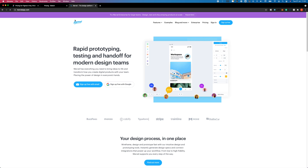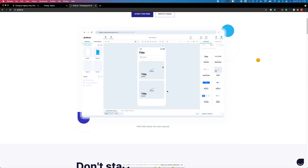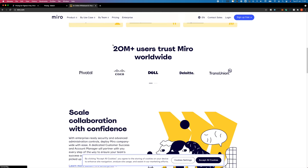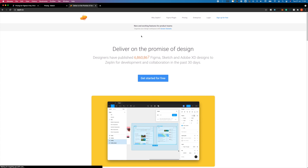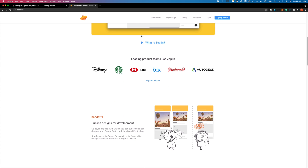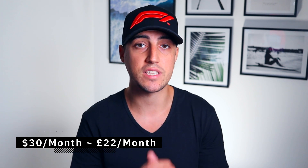If you want to create prototypes, although Sketch allows you to create and animate prototypes inside the app, if you want to share these prototypes with your clients, you'll need to use other apps like Marvel App, Proto.io, Framer, or InVision App. If you want to brainstorm with your team or clients, or create mood boards, you'll need tools like Miro. Or if you're working closely with developers and need to export design assets, you'll need tools like Zeplin. If we add all these apps to your monthly costs, we get to around $30 plus a month.